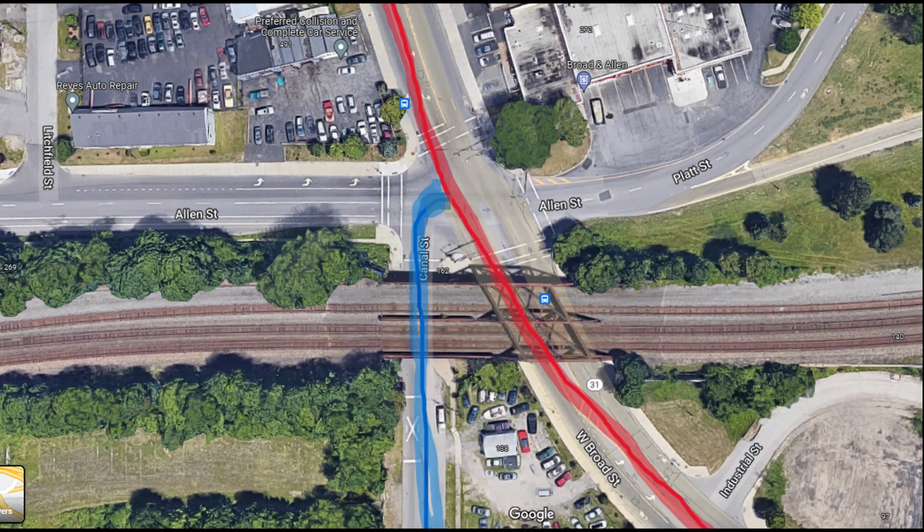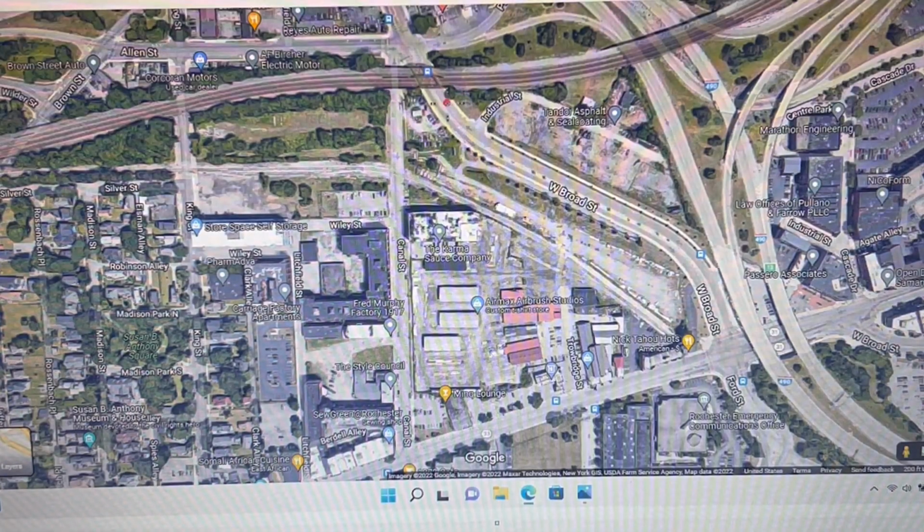Before we get started, I want to make a correction to the starting point of the GV Canal. This is the map that I showed in part 1 video. Okay, in my first video, I showed the Erie Canal following what is now Broad Street, and the Genesee Valley Canal joined right here, followed Canal Street. This was not exactly correct.